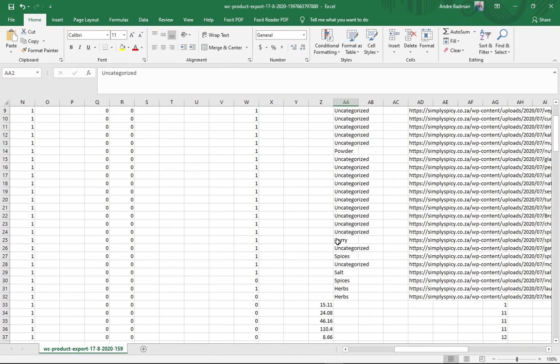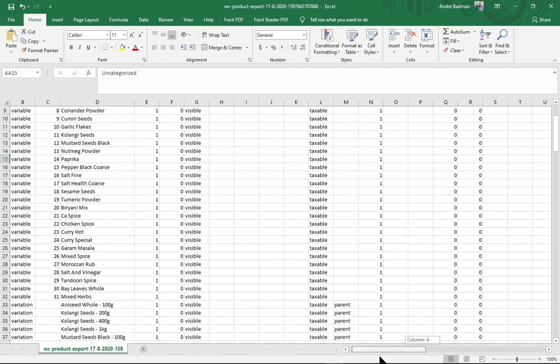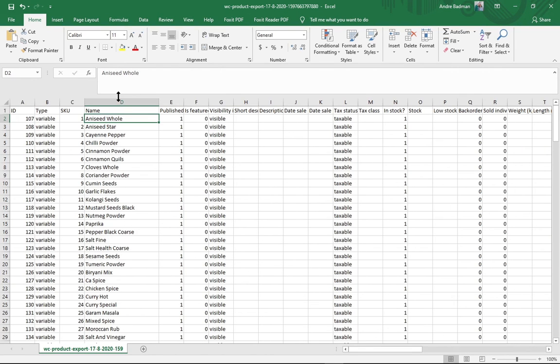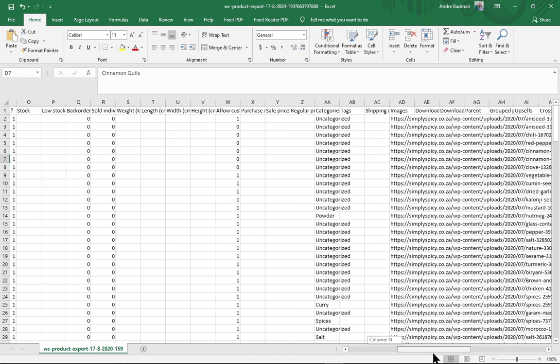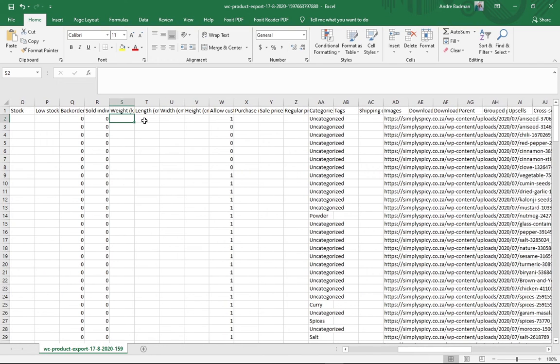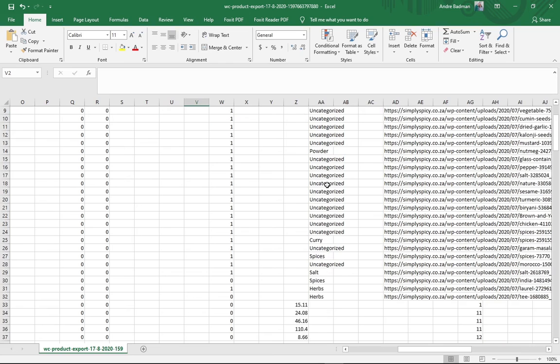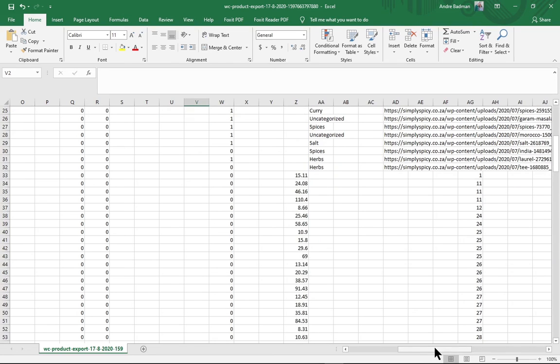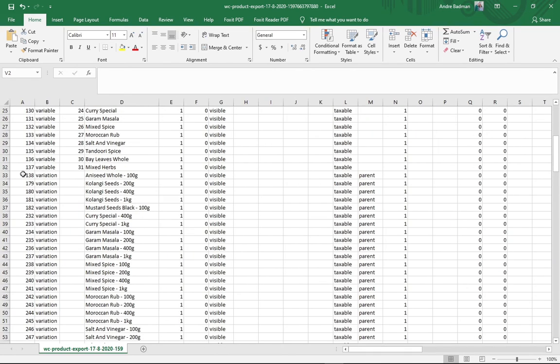So whatever changes you want to make, just put them over here. Once you have your Excel sheet open, you can make any changes that you wish to, from the product name to the weight, length, width and height. The pricing would be changed under the variations.